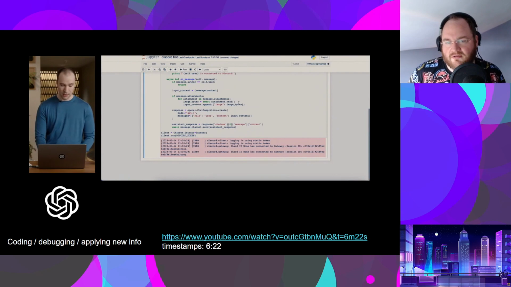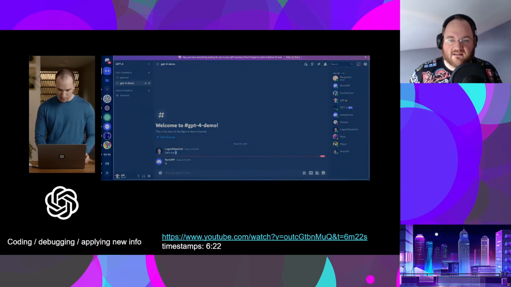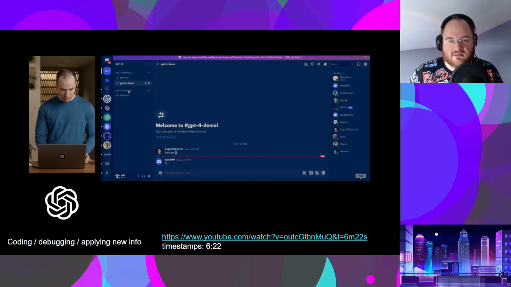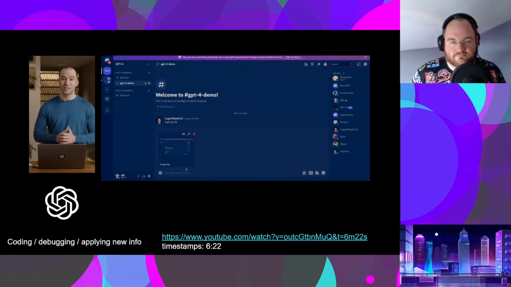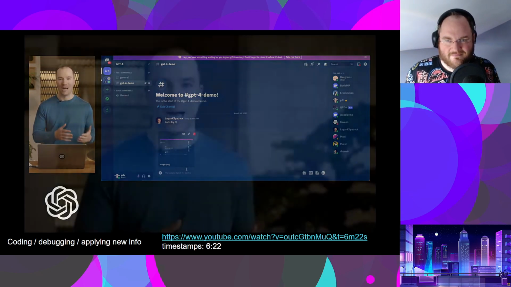Now we'll run, and it looks like something happened. So the first thing I'll do, it's now going to Discord. Let's see if this works. And I will paste in a screenshot of our Discord itself. So remember, GPT-4 is not just a language model. It's also a vision model. In fact, it can flexibly accept inputs. So we don't need to get into all that.